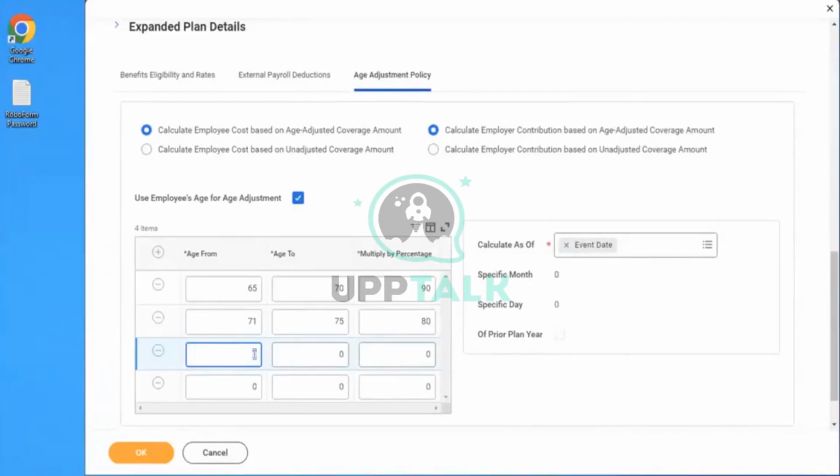Exactly. Our rate band is only up to 65, correct? That is the rate band we already maintained. If any employee is more than that age, that amount will be picked up from here. That's the meaning of this.